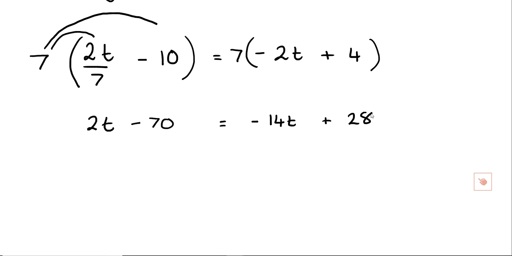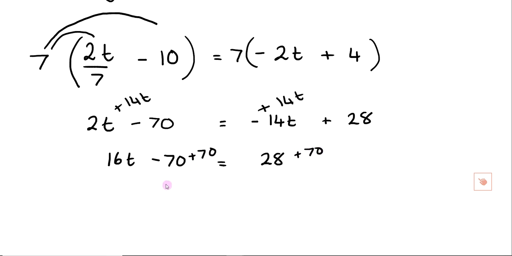So now I can sort things out. Now, that might not have been the way I would have chosen to do it, but it's fine. So, Karen, what would you do next? I subtract negative 14t. And how do I subtract negative 14t? Subtracting negative is the same as adding. So I'm going to add 14t to that side, and I get 16t equals. Now I'm going to add the 70. I get 16t equals 98.